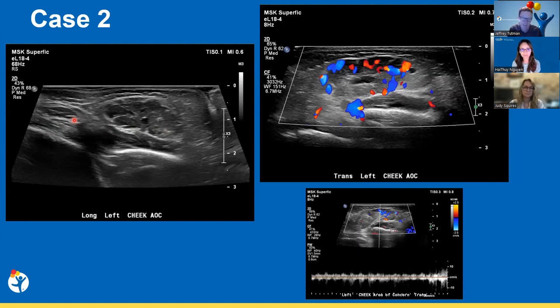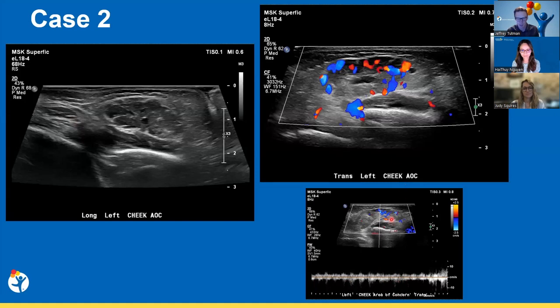Yeah, and I think a lot of us are kind of spoiled if we work places that have vascular anomaly clinics, that we can defer to them. We know most of these patients are going to get shunted through those clinics. But if people are working places that don't have that clinic as a quick and easy option to refer these patients to, I could see it being a different approach, trying to be more specific. The other question I had for you guys was, do you guys routinely get waveforms on all of these?